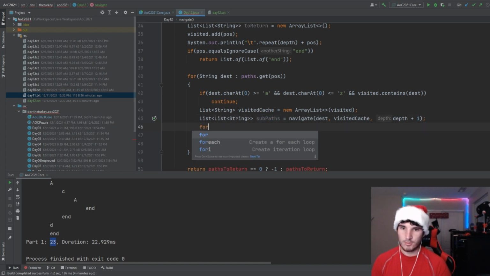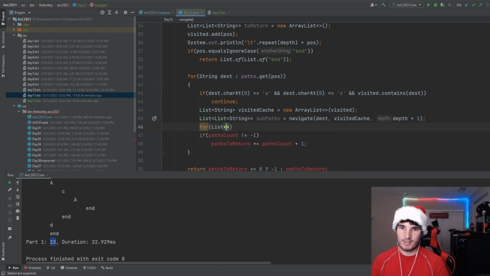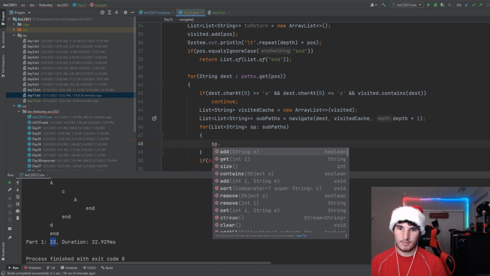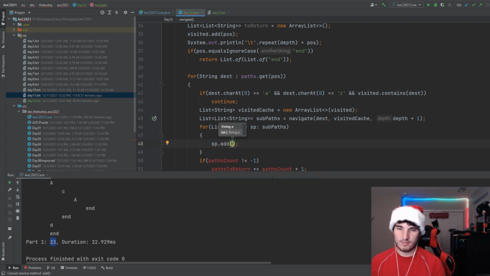And what we have to do is go through every list on here and add to position 0, I guess. I don't know. I could just add the destination on to the end of it.